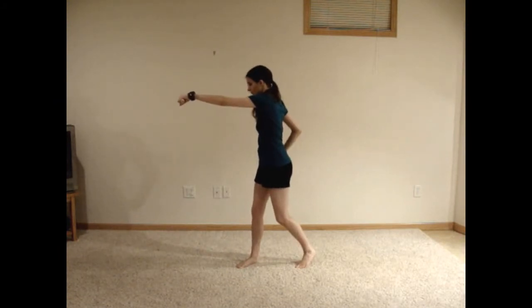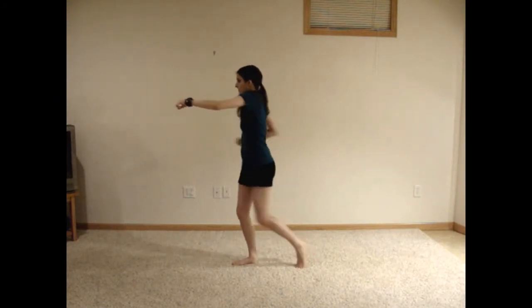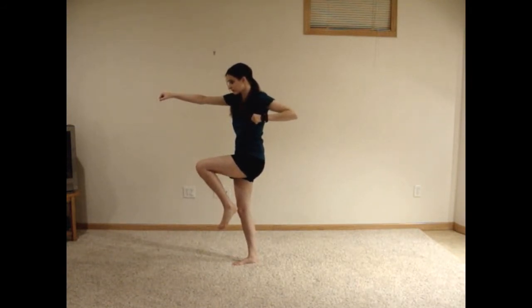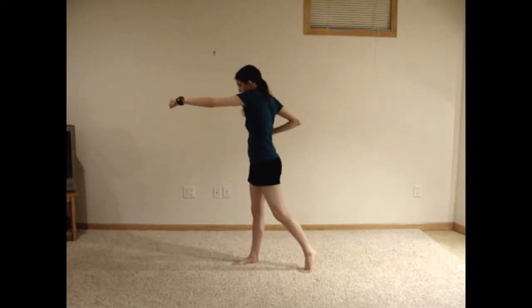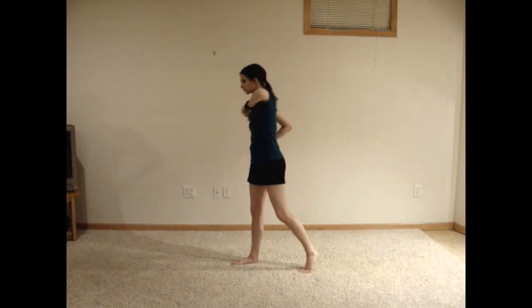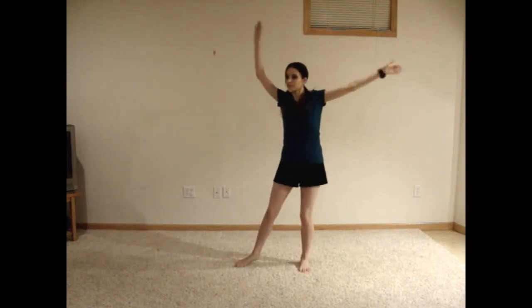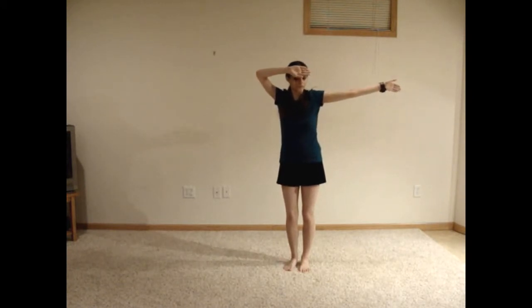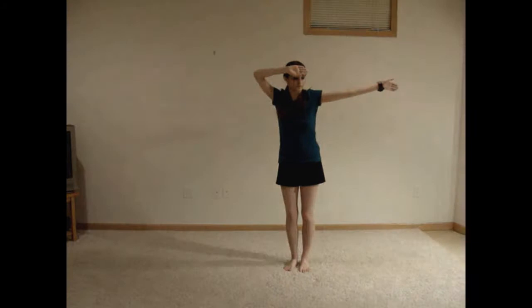Now bring your right knee up while punching out with your left fist and bring your right arm back. Put your right foot back down and bring your left arm back while punching out with your right fist once again. Pull your right arm back and then move your left foot over near your right foot while your left hand goes in front of your forehead, palm out, and your right arm is extended to the right.